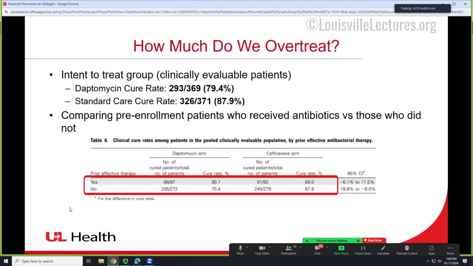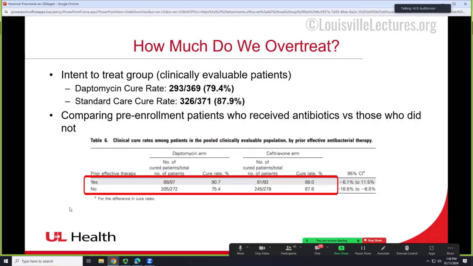So what they found was that the majority of these patients, when they went into the daptomycin arm, got a single dose of therapy. That's what you were allotted. And then the other patients got a dose of therapy, then moved on to ceftriaxone, sulbactam, whatever they were comparing it to. There was a significant difference, right? We don't use daptomycin, we know this, but there wasn't much of a difference.